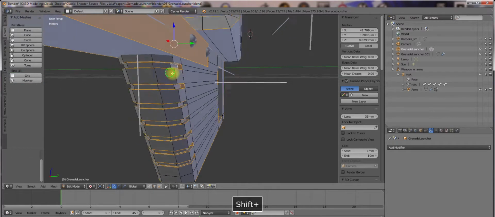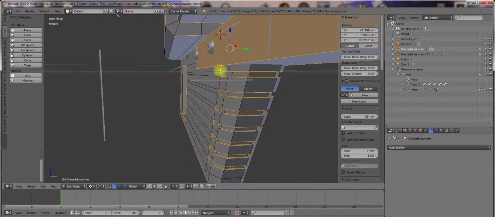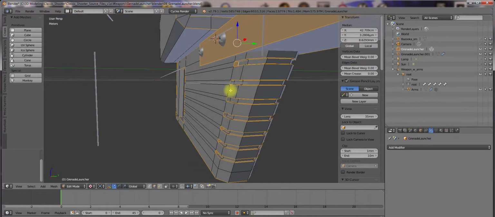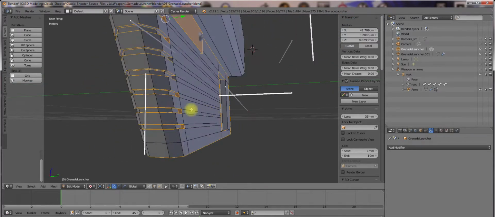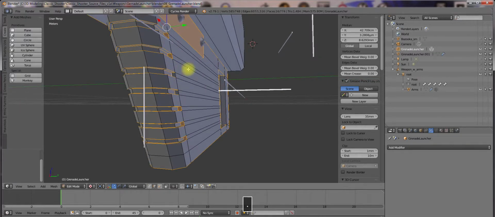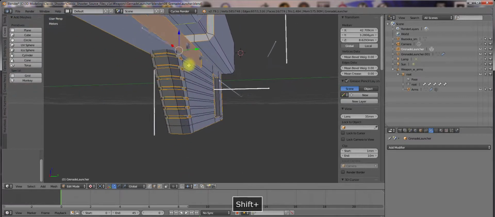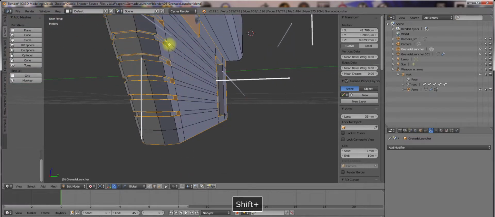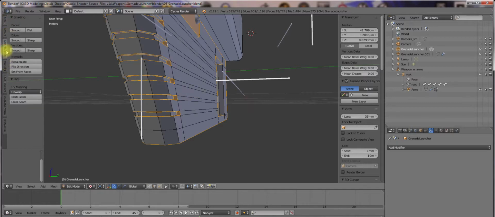Oh, and those right inside. Yes, let's hit sharp.